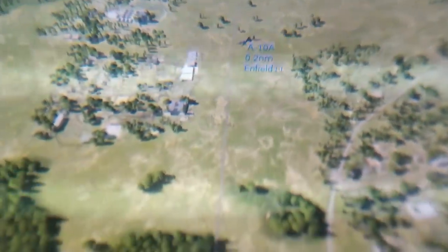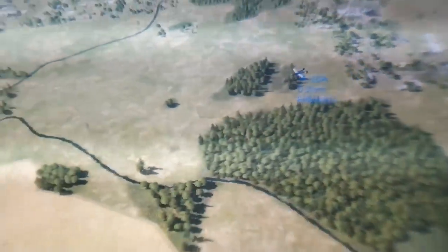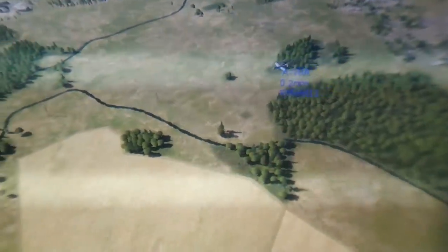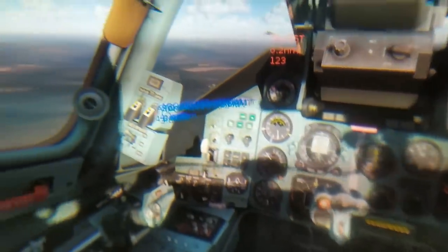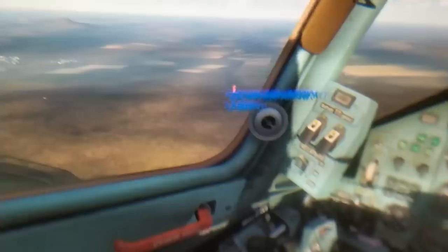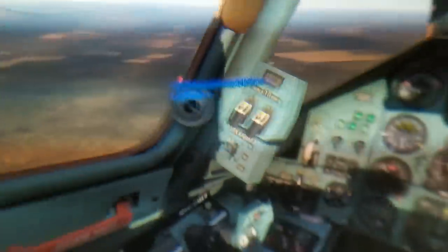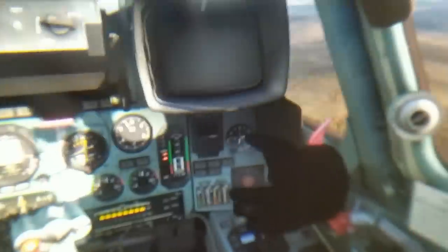Anyway, enough of that replay — let's have a look at some more footage. I stayed in the air a bit longer this time. Look at the cockpit, look at the gauges again — perfect, you can read everything. It is so nice. And also looking out right now — check this out, it looks so great. And even better, of course, if you really wear the HP Reverb and can see everything in 3D.